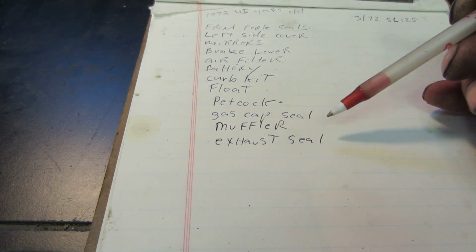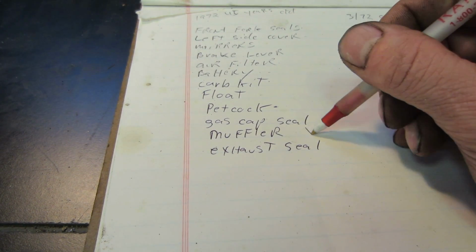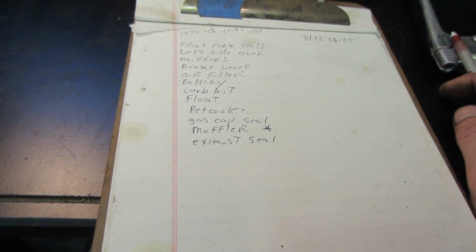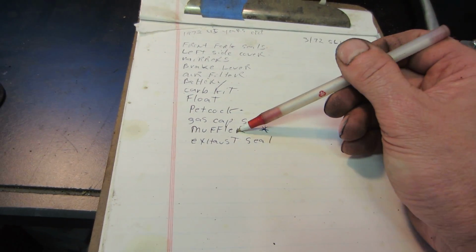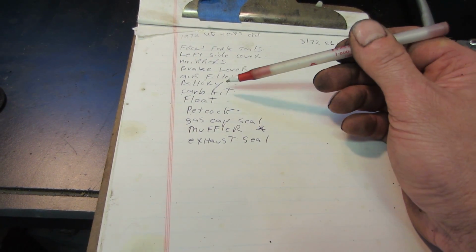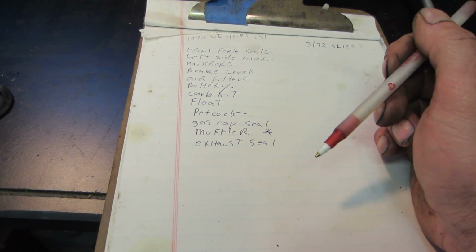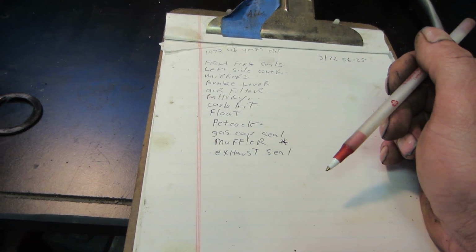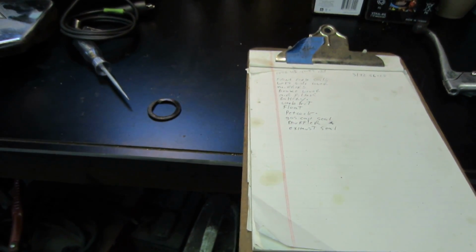I do have a bunch of different mufflers, so I may already have something for that, but I'll keep an eye out. And then last is that exhaust seal that we were talking about. So it's not a terrible amount of money, minus the muffler and the battery. You're probably talking $60-80 worth of stuff. So I'm going to go do my eBay shopping and Bike Bandit and whatnot. We'll go shop around and see what we can find for it.